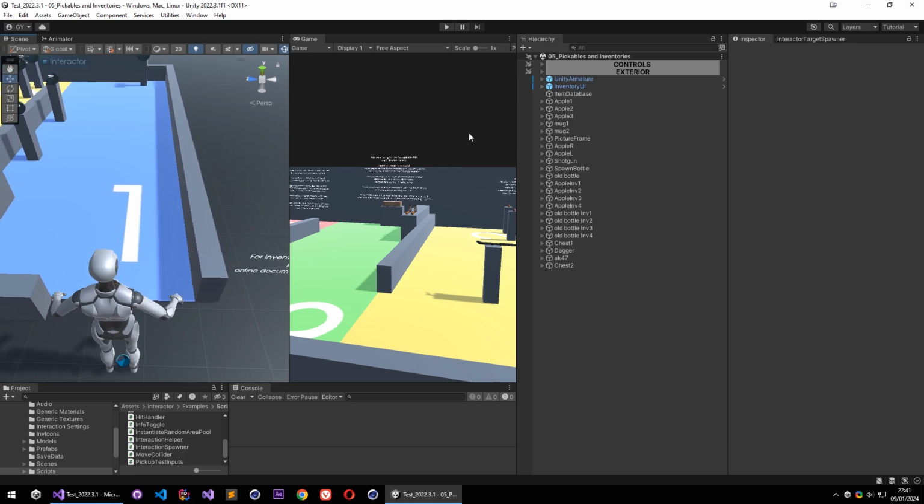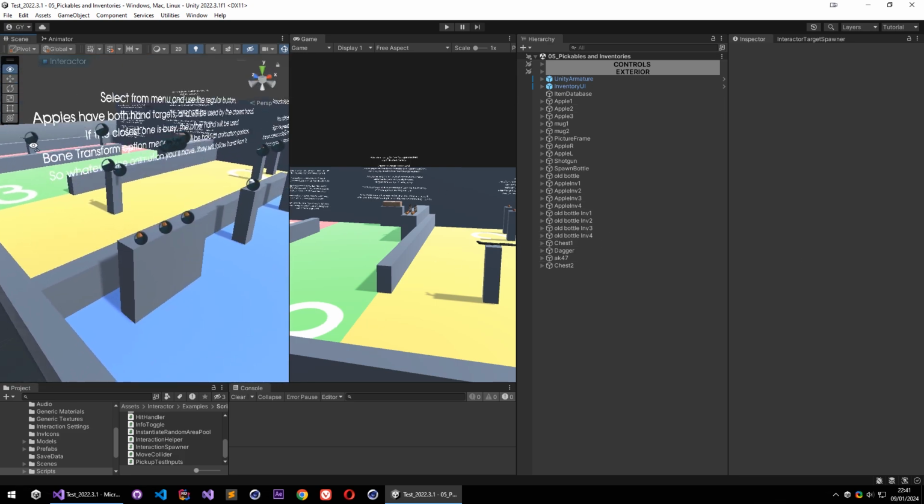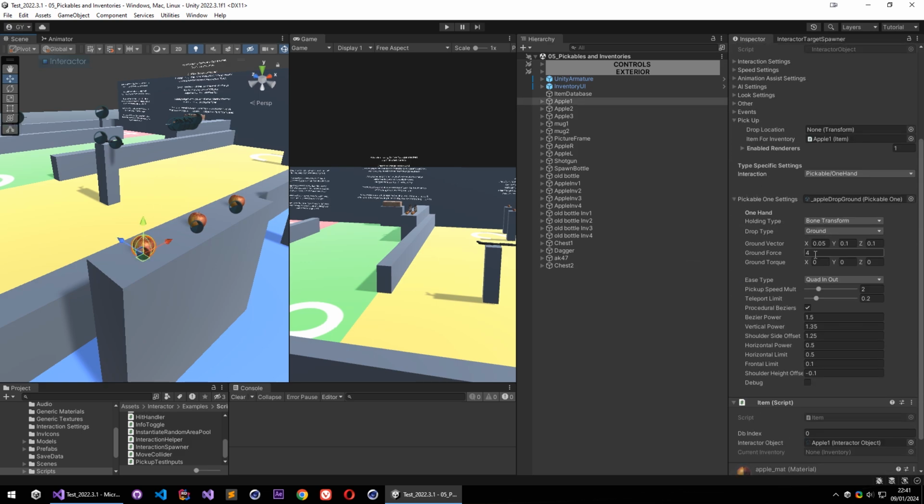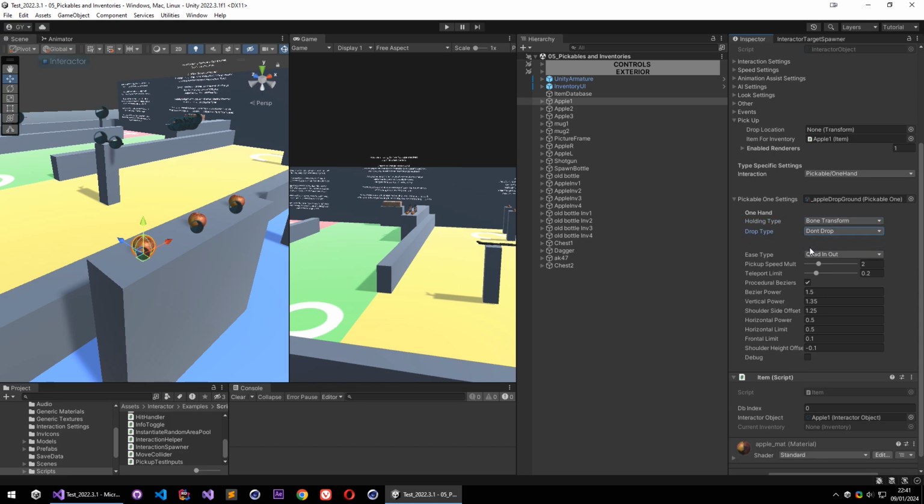The next thing is dropping the object. So if I select this apple over here, we mentioned the holding types, and if we select don't hold, it will instantly initiate the dropping. Whatever your drop option is, it will start that process. Okay, so we have 5 different options in the drop types. Don't drop means when you use the object, it will switch between bone transform and hold transform. A regular use. So even interactor start stop interactor object will switch between those.